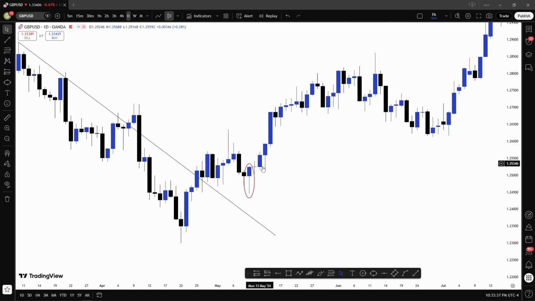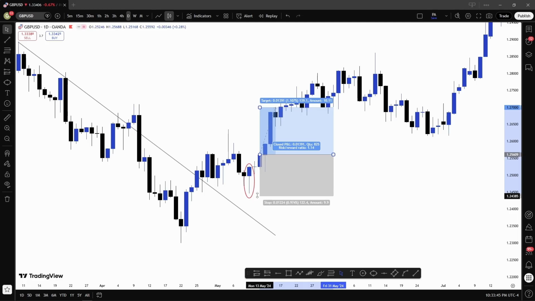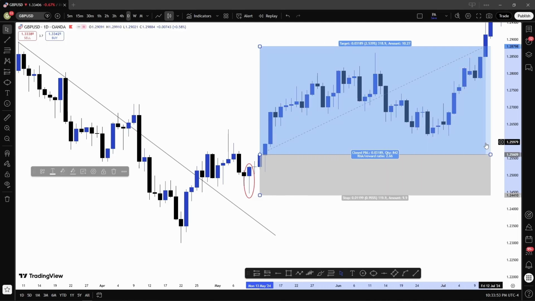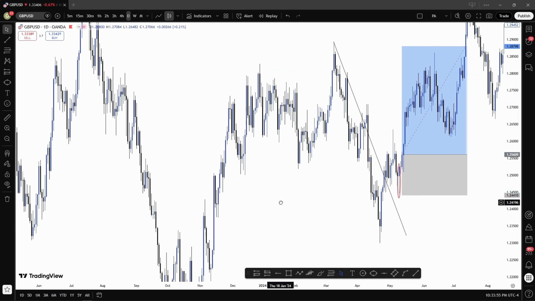Now, once this bullish candle got formed, assuming this was a point of clear support, what you basically do from here is simply place your entry at the close of this candle, your stop loss a bit below the wick of this hammer candlestick, and then you just target a 1:2, as simple as that. You would have gotten it after a short period of wait actually. So basically, this is all you need to know about the hammer candlestick.